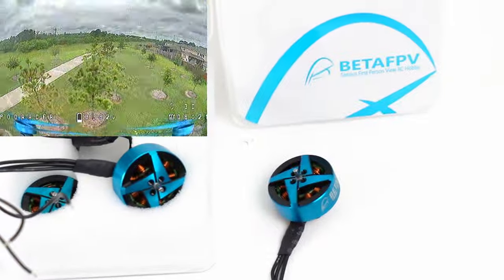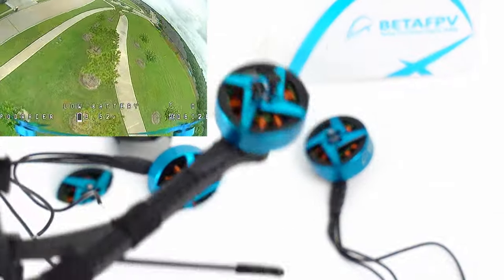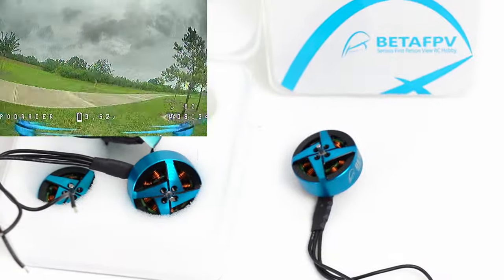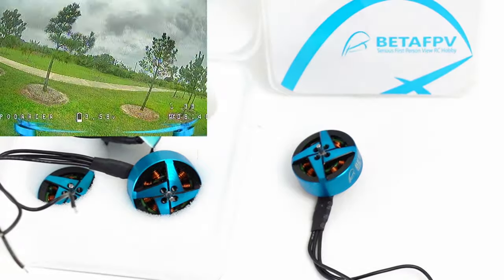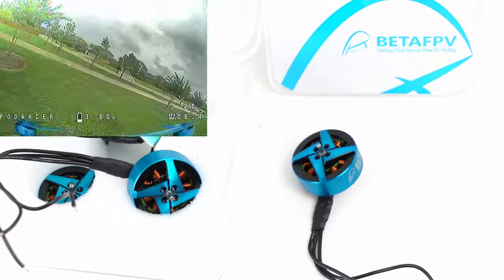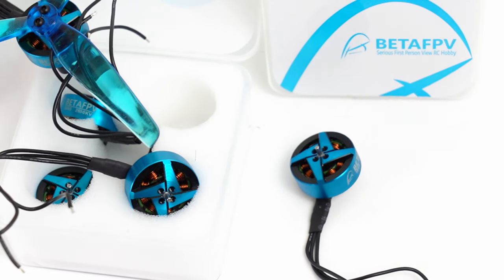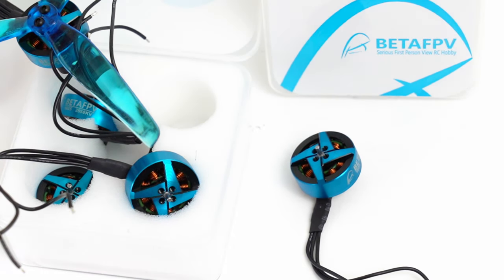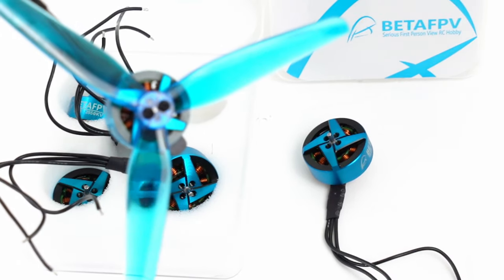I have run this exact same size 4S battery, 850 milliamp, on a number of light quads. I ran them on the Ditone GTR 349, which is 140 grams, 3-inch. I've run them on the Twig Mutant 4-inch and the Gep RC Dolphin. Those are both 4-inches that are around the same weight, about 150, 160 grams. And then on this 5-inch, this is really where special things start to happen. With those other quads, on the Ditone, I could get probably the same type of flying for about 5 minutes, which is really good. That was probably the best of those. The Twig 4-inch and the Dolphin would both get maybe 4 minutes, maybe 3.5, flying the same way.